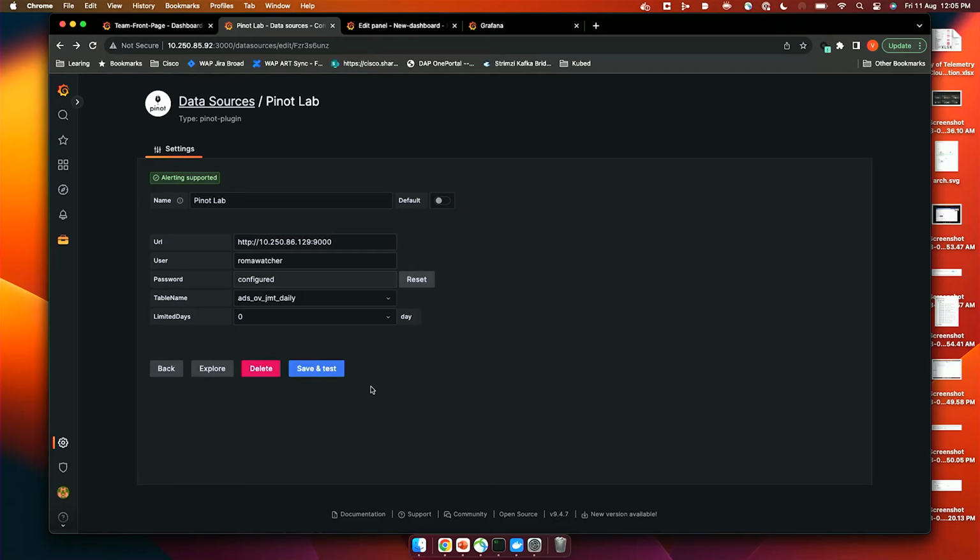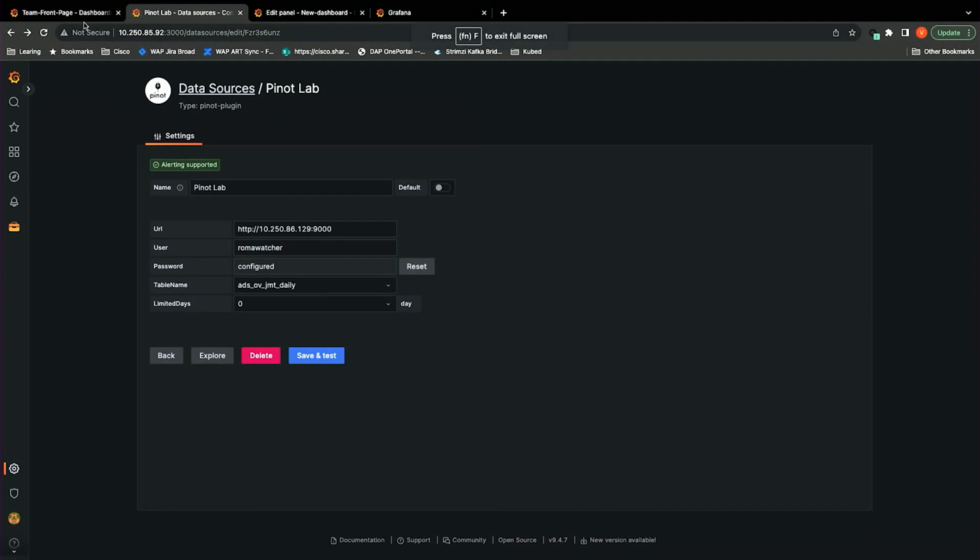So this is the data source plugin that we've built for Pinot. Again, this is not open source. This is ready for community review right now, but we have not open sourced it as yet. It just takes the controller URL because, as you know, the brokers are discovered via the controller URL itself. So brokers are reachable, but all you have to do to configure the Grafana data source is the controller connection.